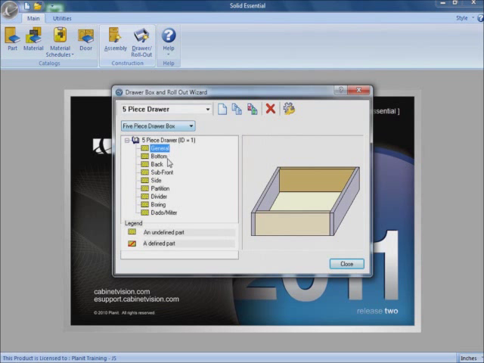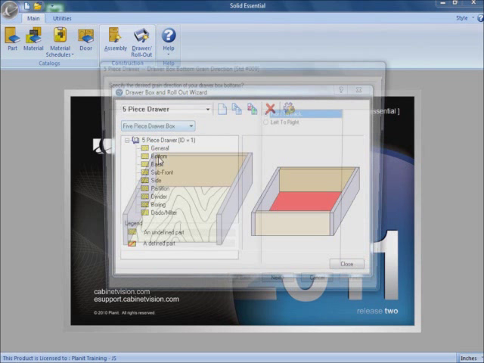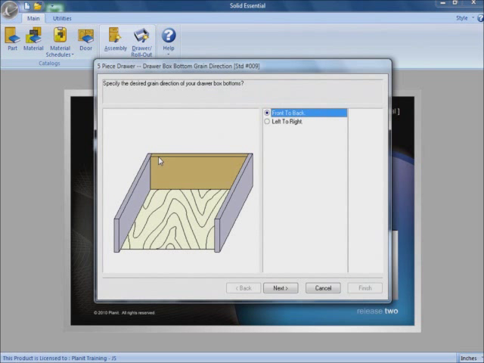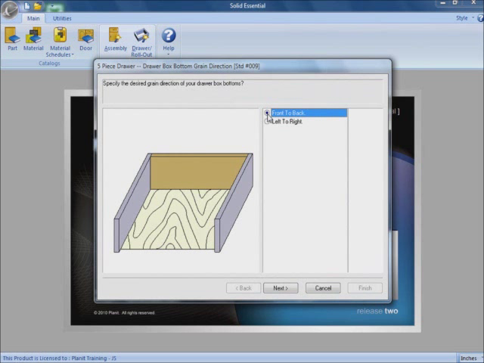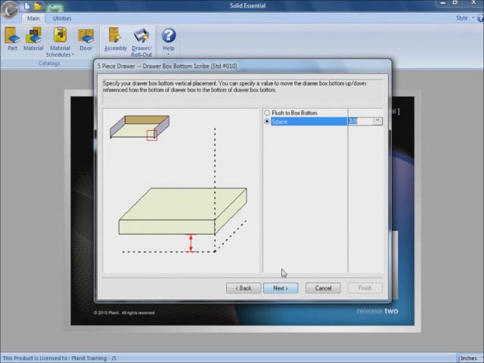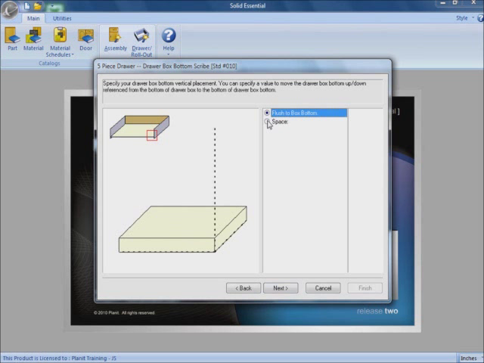Now you will fill out the wizard for all of the parts. Let's look at the bottom. The first question asks you to choose the grain direction of the bottom. Now specify whether your bottom sits flush to the bottom of the box or is positioned upward a specific amount.